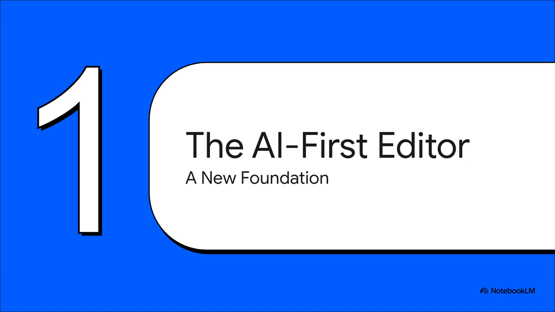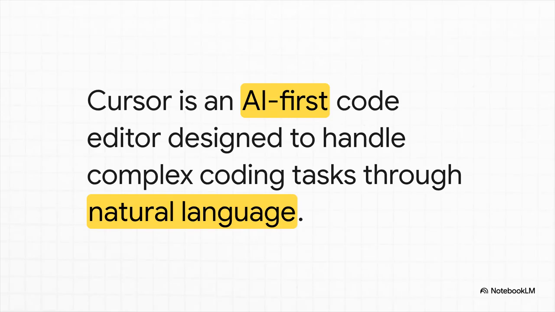Now, to work in this new way, our old tools just aren't going to cut it. You can't just bolt an AI feature onto a traditional editor and expect magic to happen. Nope. This requires a completely new foundation, an editor that was built from the ground up with AI as a first-class citizen in the entire dev workflow. And that, of course, is where Cursor comes in. You really have to think of it as more than just another editor. It's an AI-native environment. It's designed to give the AI deep, privileged access to your entire development stack. We're talking the file system, the terminal, the full context of your whole repository, so it can work with you in a truly integrated way.